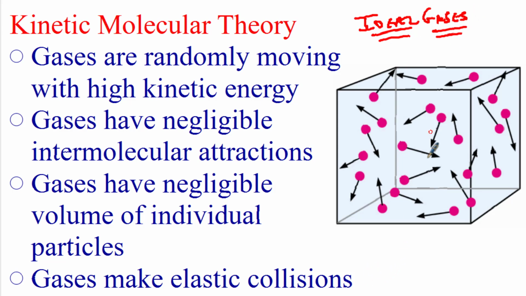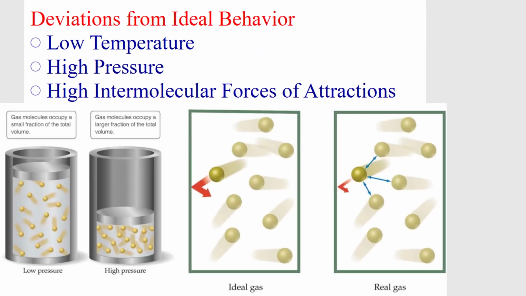So how would we have a quote-unquote real gas, a not ideal gas? Well, gases at low kinetic energy, right? Gases where the attractions are actually mattering. Gases where the individual particles' volumes are actually mattering, maybe at really small volumes. And also, when are these collisions losing energy? That's when we have what's called a real gas, a non-ideal gas. But the kinetic molecular theory is something that we can use as a model for all of our ideal gases.